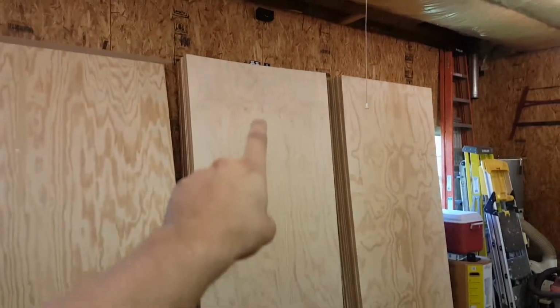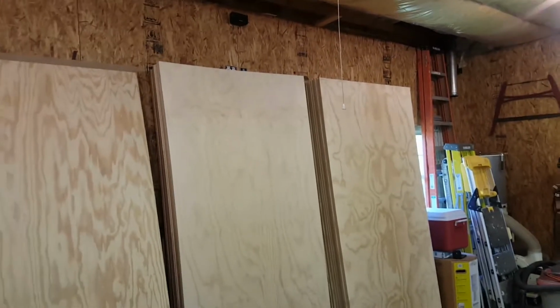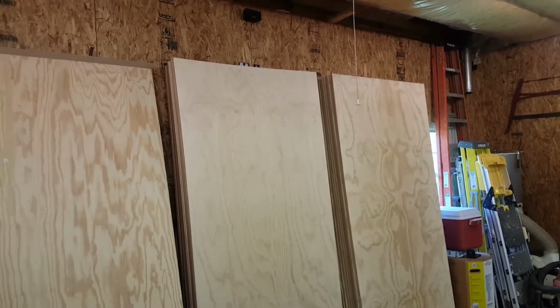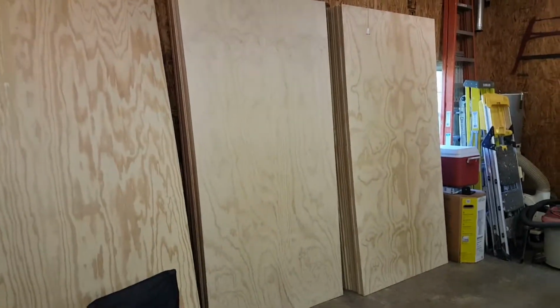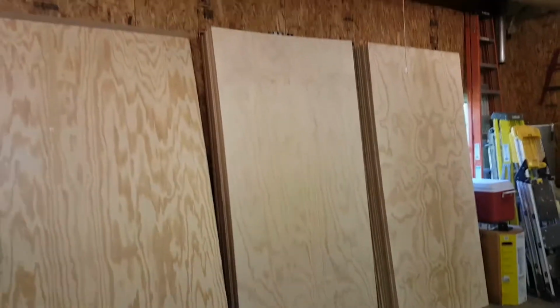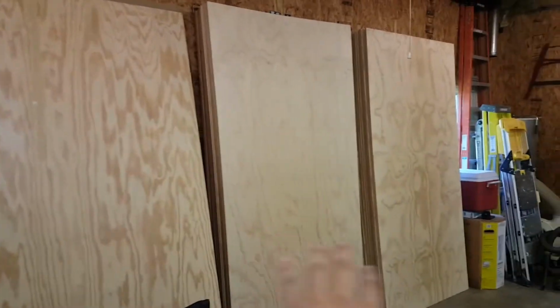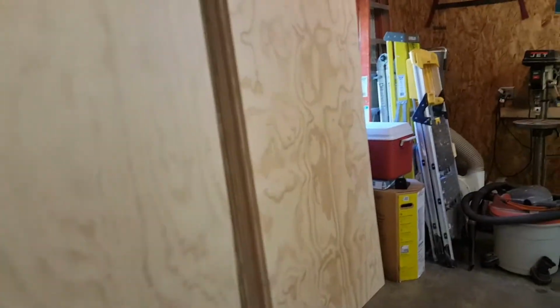So usually on this wall, you can see up there's stuff. I used to have my TV up there. I took it down so that I could stack all my plywood up there. Usually I don't have plywood there. Usually I set my miter stand up along that wall, and that's kind of my miter station. But I have a lot of plywood here, and I needed a place to set it and separate it out by 1/4 inch, 1/2 inch, and 3/4 inch. So it's all AC plywood, so it should be pretty nice.